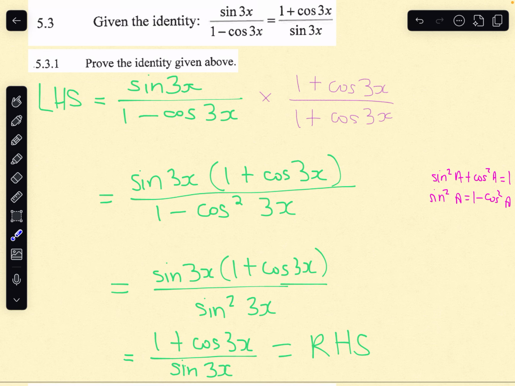Instead of multiplying by the conjugate of this guy, top and bottom, you could have just multiplied by sine 3x, in order to create sine squared 3x, and then create a difference of two squares from that, and then still use this identity to factorize the difference of the two squares. Anyway, for our final answer, we do get x is equal to 0 or x is equal to 60.